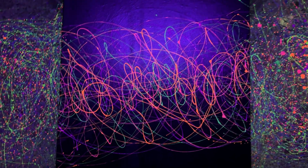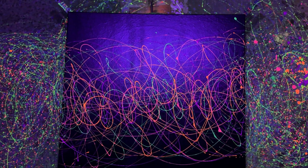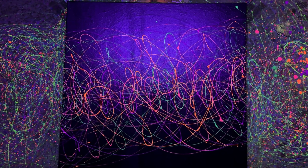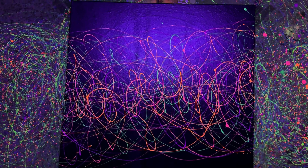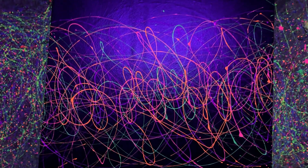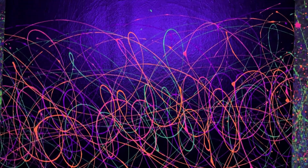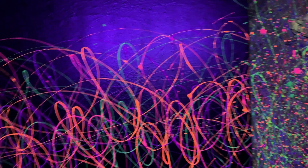So yeah, so that's a 32-inch canvas, that one. So some nice big squiggly lines on it. Glowing under a UV light. So silly.